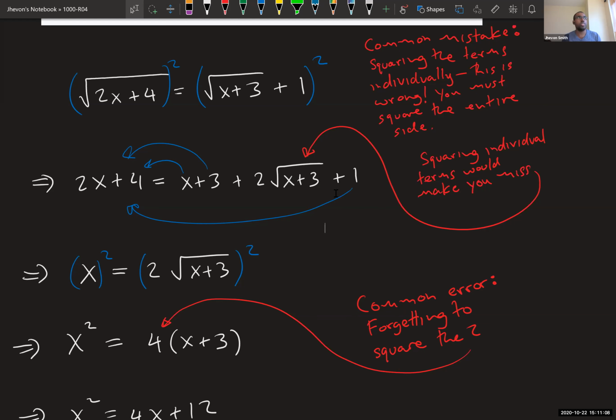What you want to do is, whenever you make a silly mistake, you need to highlight it. You need to write it down. Here's a mistake I made, here in red ink. And you want to just dwell on that mistake and be like, okay, I tend to make the mistake that I square each term individually rather than square both sides. No longer am I going to accept that as a silly mistake. This is now something that I'm not going to do anymore. I'm going to write it down.